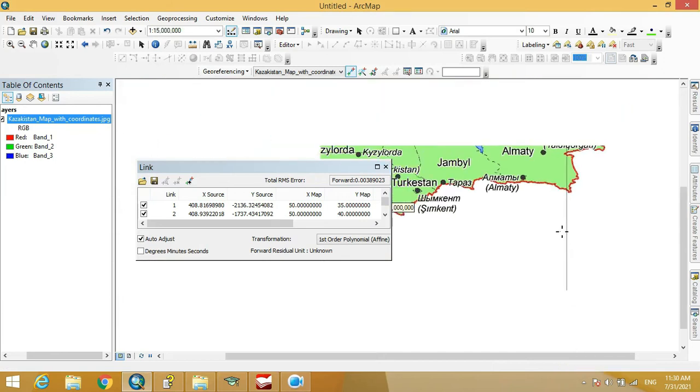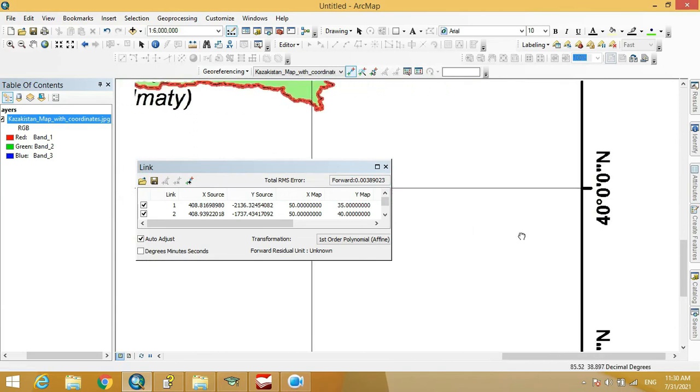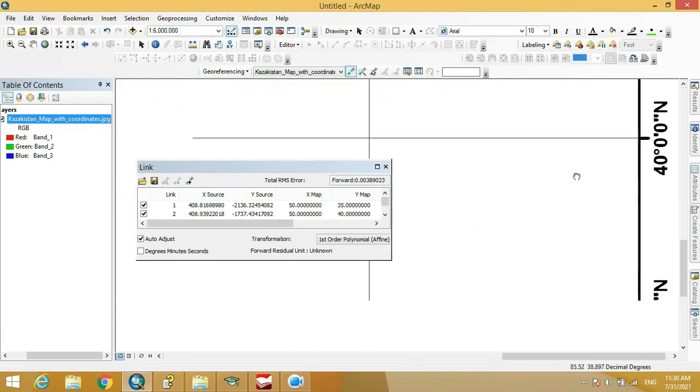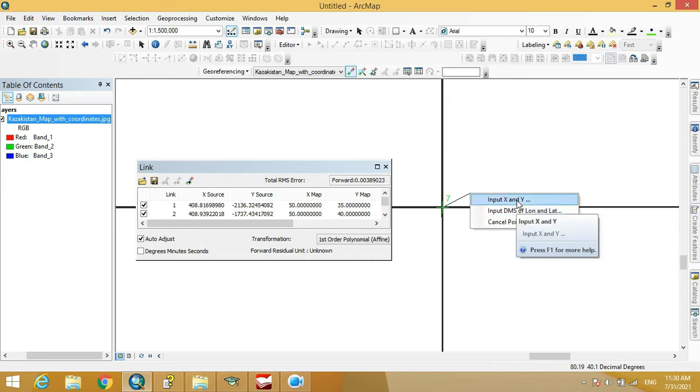For example, we want to put the 7th point, and here we left click, and the 7th point appears, and then right click of the mouse, and you can click input X and Y, or input DMS longitude and latitude.